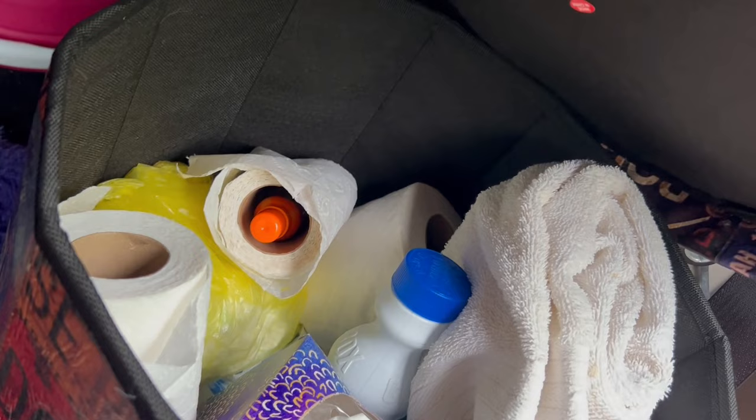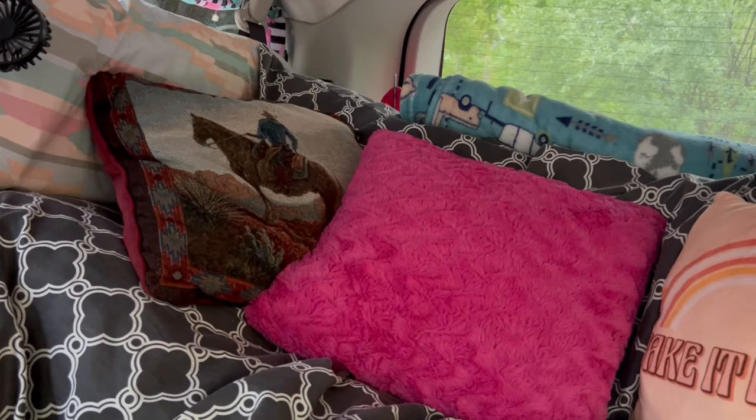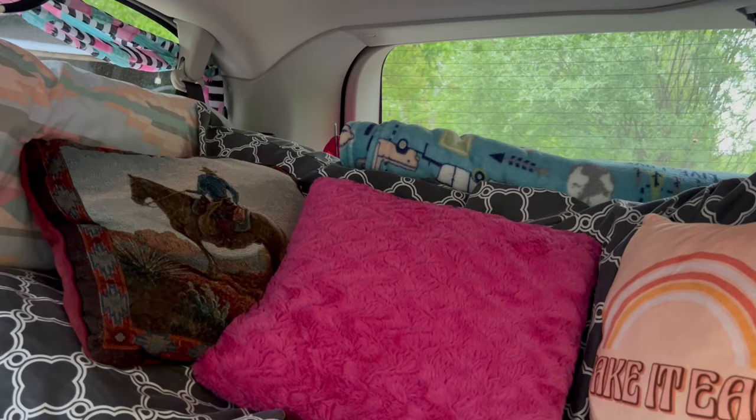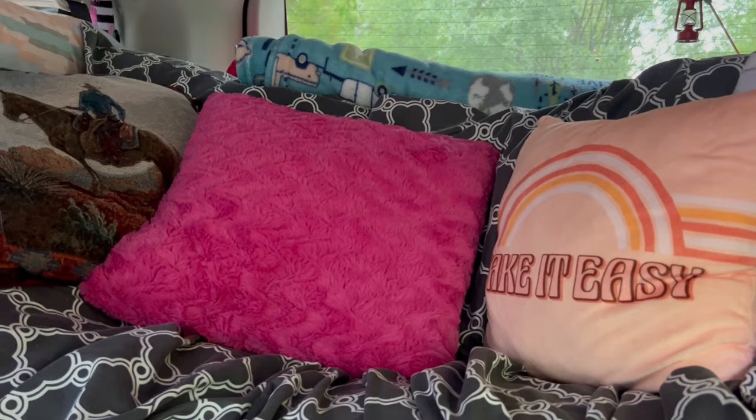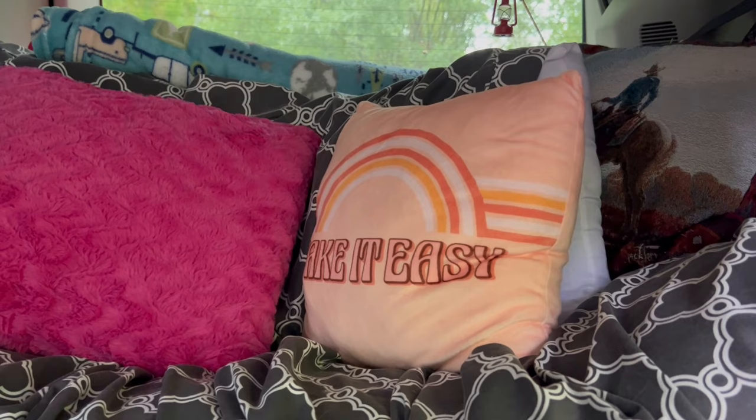So that is about it for here. Like I said, I probably do need to get rid of some of these pillows. There's a little bit too many. These cowboy pillows, which I love, came out of the camper. I didn't have them in here initially, but they came out of the camper, and they're very dear to me. My cousin-in-law, I guess you could call her, gave me those years ago, and she's passed away now, so it's very special. The pink one is just because it's got a little hippie 60s, 70s vibe. And that one, the Take It Easy, of course, my friend got me that. Thanks, Mary. I love it. And it's based on the song.